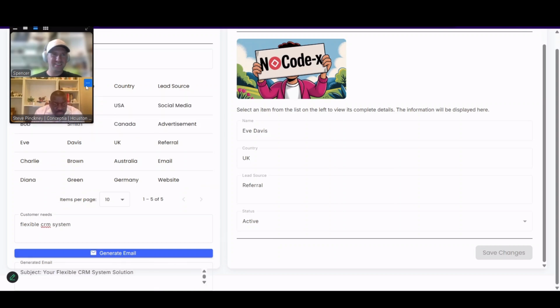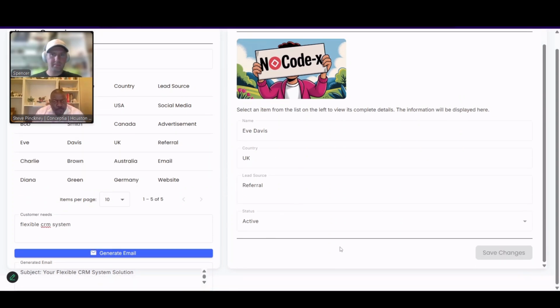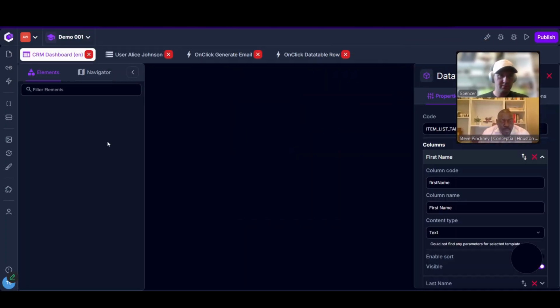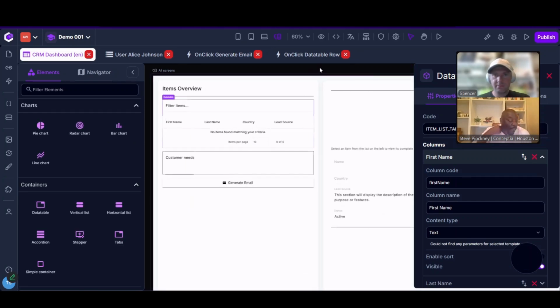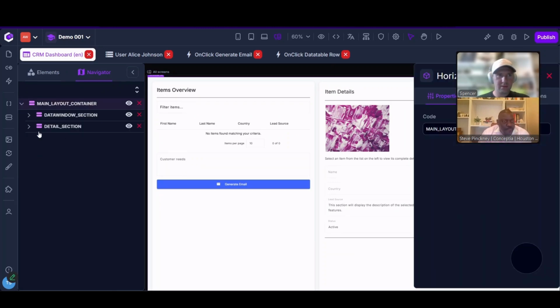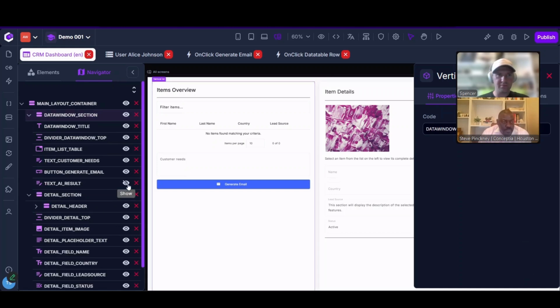And how about we drag that over to the detail pane? Can we do that? Put it over to the right side, the output. We can. They're active. We could do that. Let's take a look at the template. Right now, that AI result text box is hidden, so we have to go into the navigator to actually find it and do stuff with it. So we'll have to show it for now.